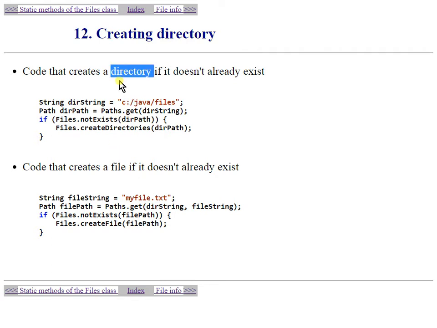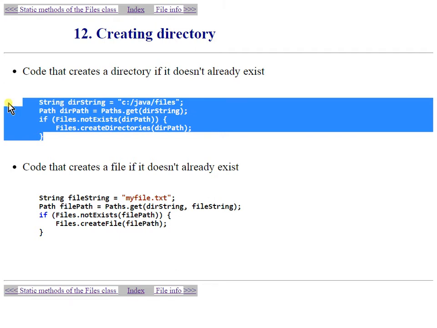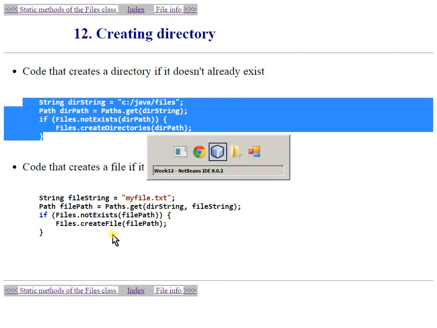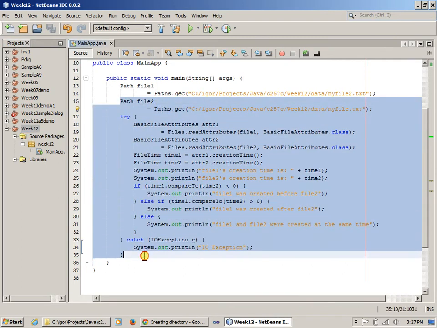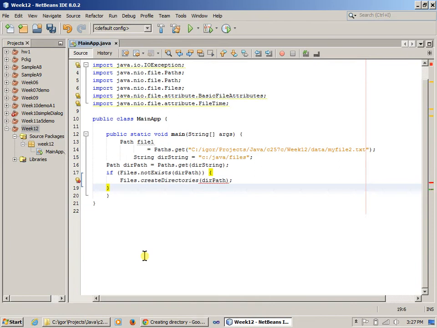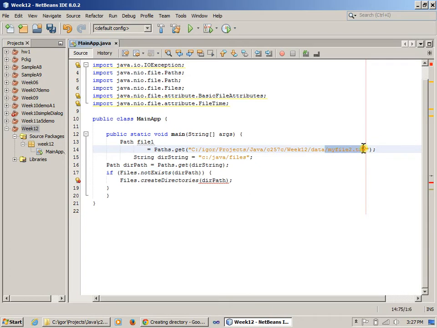So let's just use a directory sample from here and examine what this does. Let's go back to our basic example, and I'll replace this stuff with this. First of all, I'll switch back to the path to the directory. Notice that I'm using forward slashes.